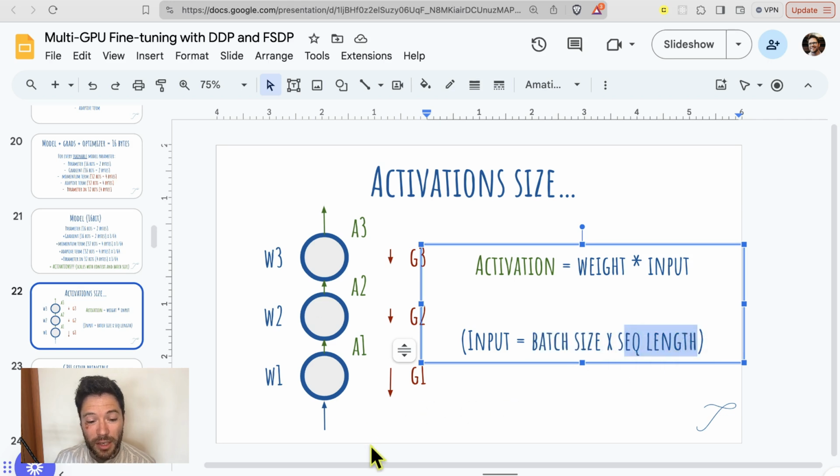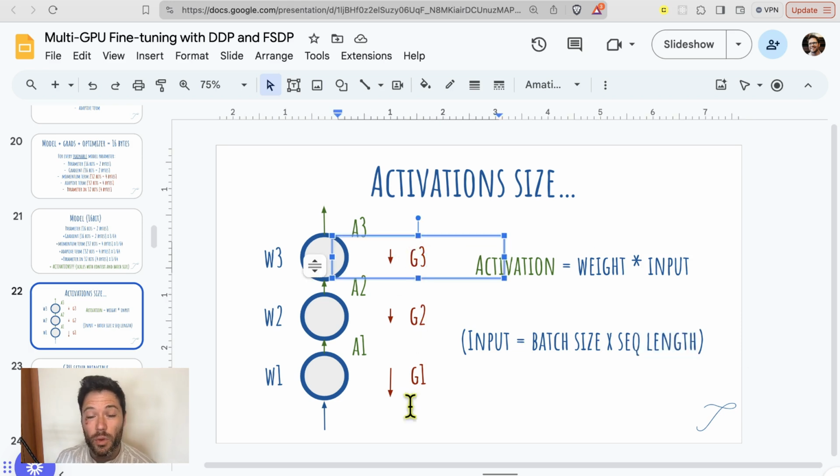So if you send in a very large batch of 32 rows of data, and they're all very long, that means there are a lot of inputs and a lot of activations, and all of those activations have to be stored because they're going to be needed in calculating the gradients when we go backwards on the backward pass. And so the larger the batch size you use and the larger the context length, the more VRAM you'll need when you're doing the training.